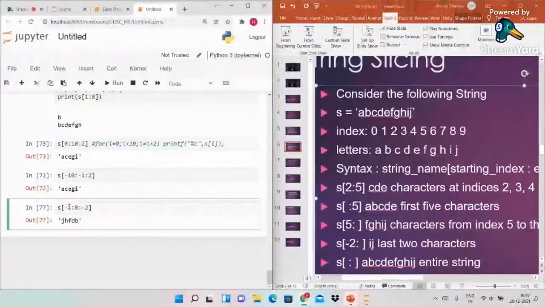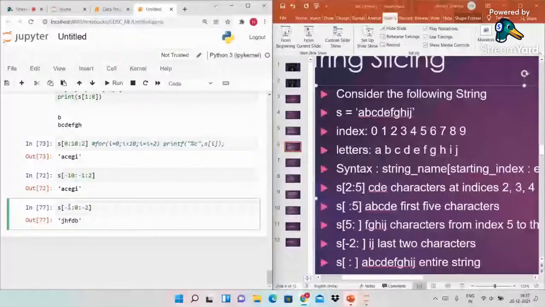It will still give us some output. Let me write it quickly so that it is clear. It has been a long time for me also. See, 9 is equivalent to minus 1. Minus 1 is equivalent to 10 minus 1, which is 9. Minus 10 is equivalent to 10 minus 10, which is 0. So they will yield you the same output. This is how slicing is done with both positive and negative indices.